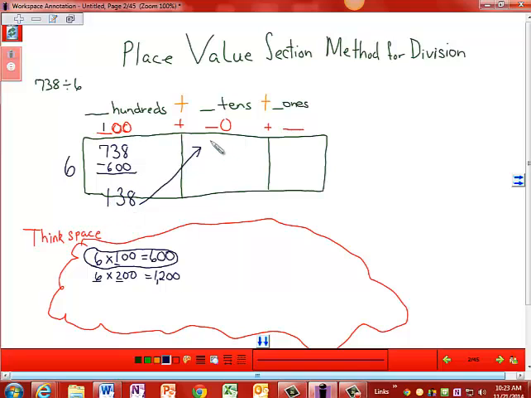So 138, I'm going to write it right here in my tens spot. So now I'm asking myself, 6 times a multiple of 10 should get me close to 138. Well, let's try 6 times 10. Underline the basic facts. 6 times 1 is 6. Because I'm dealing with a multiple of 10, it should have one zero in the product. So 6 times 10 is 60. That's pretty close to 138. But let's try 6 times 20. Will that get me even closer?